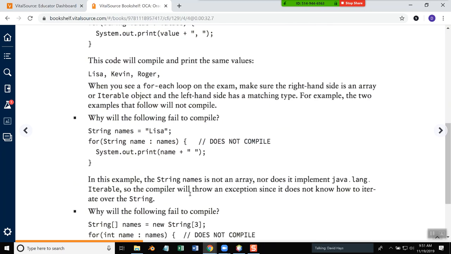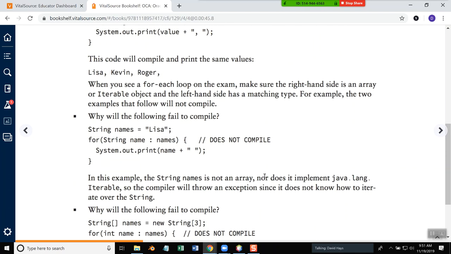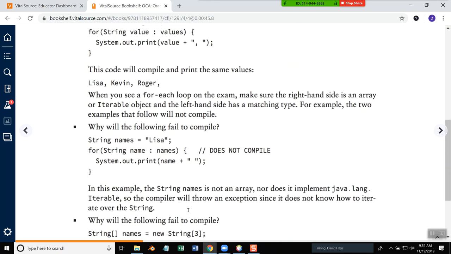So string name is not an array, nor does it implement iterable, so the compiler will throw an exception since it doesn't know how to iterate over the string.